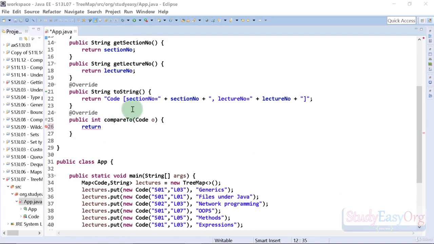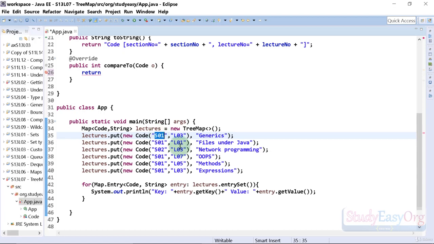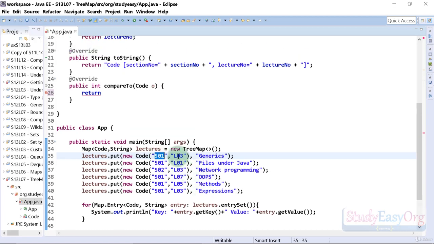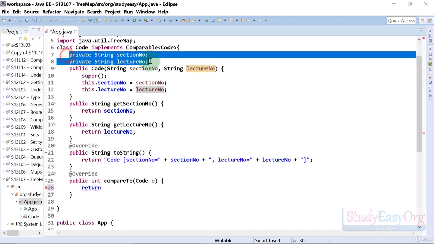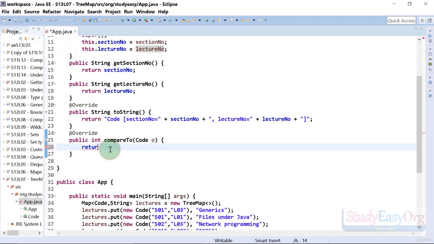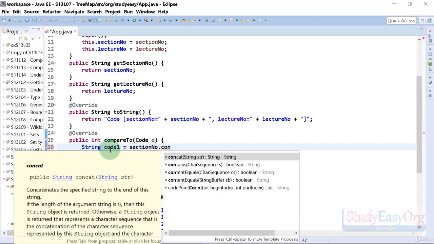Now friends, inside this compareTo method, we will play a very simple and easy to understand trick. Now we know that the section numbers are S01, S02, S03 and the lecture numbers are like L01, L02, L03. So firstly, let us concatenate these two strings. So first of all, let me get rid of this return, and in here I will type in String code1 equals sectionNumber.concat(lectureNumber).